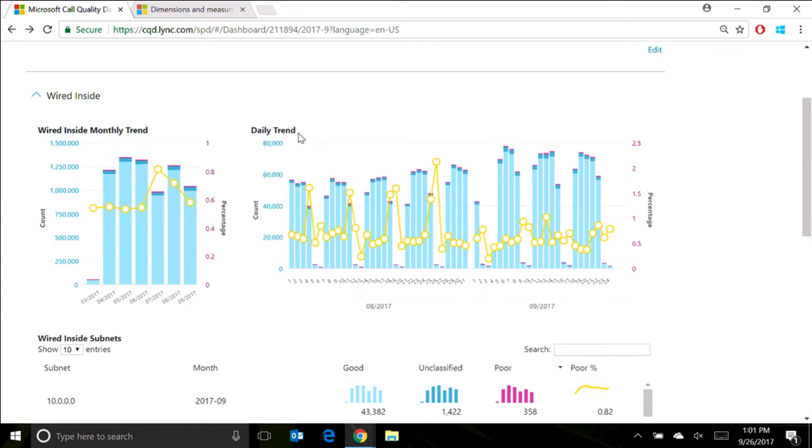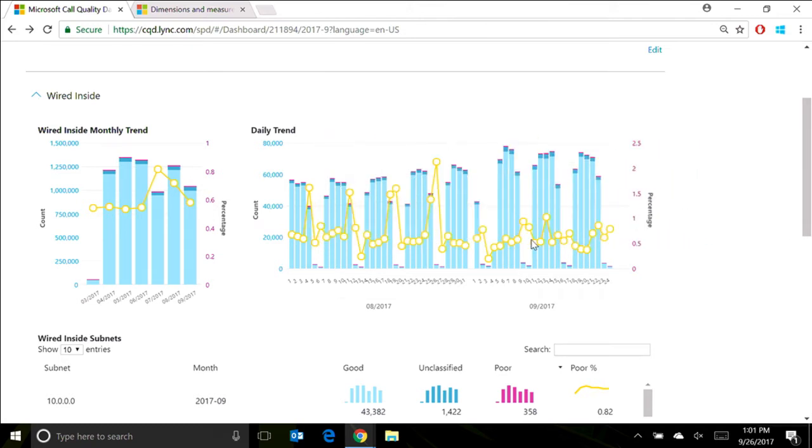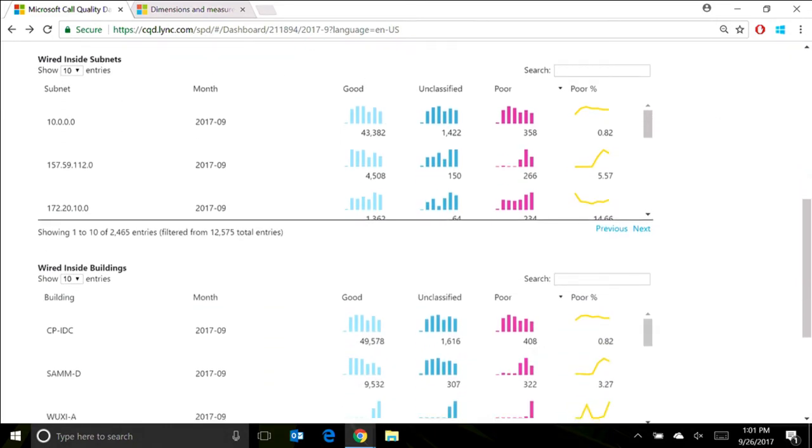You can see it in this monthly trend. You can see the weekly trend's pretty stable for this month. There may be a downward trend there, but it's pretty minor. But this summary view then lets me take a look at this data sliced by subnet, right? And you can always slice it by subnet, whether or not you've uploaded the building data or not.